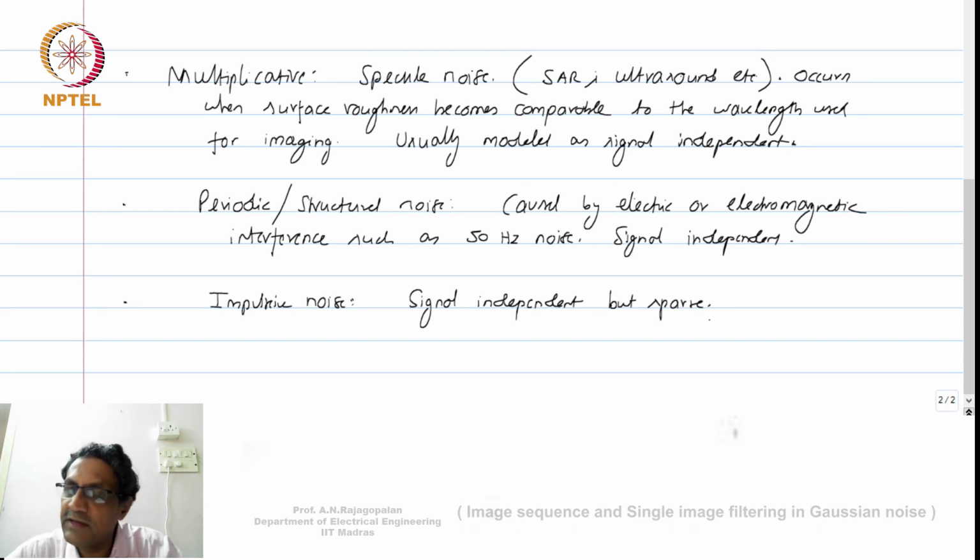It will not affect an image at all the spatial locations, but wherever it occurs, it will hit those locations pretty hard.